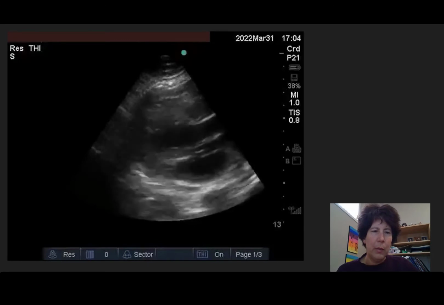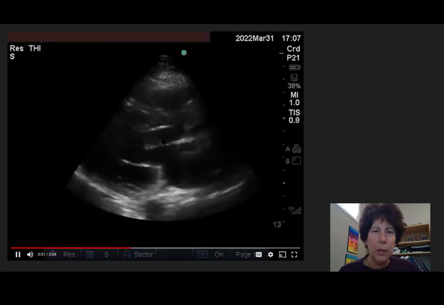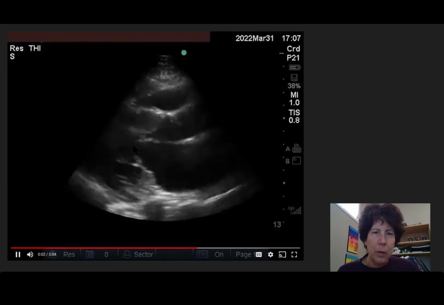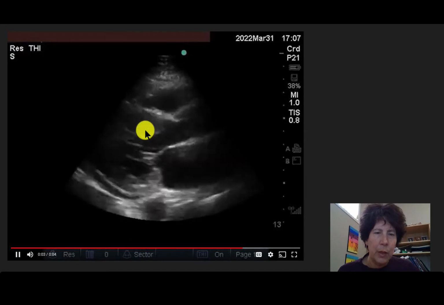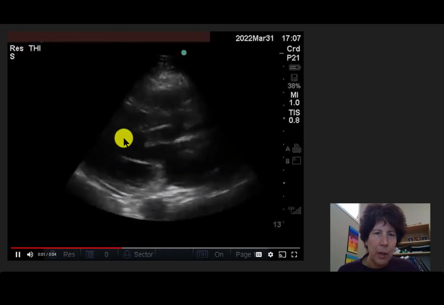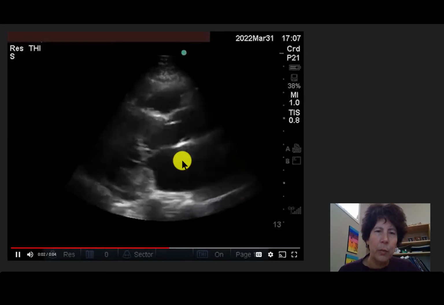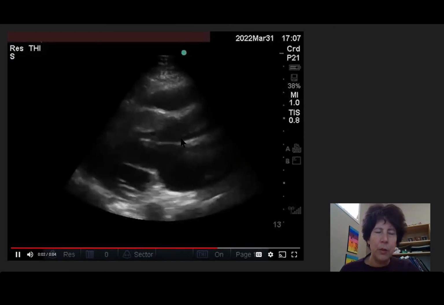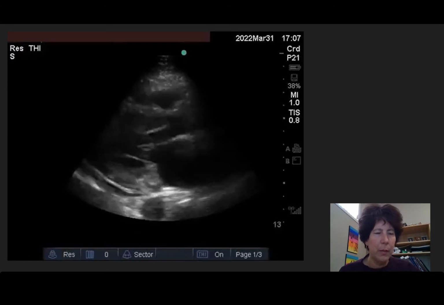So on our next loop, we were looking to see if there was any outflow tract obstruction. We did put color on it, but the color loop didn't record very well. So what we want to be looking at here is during systole, whether that mitral valve gets sucked into this outflow tract and whether this narrowing is significant. We can look at color turbulent flow, we can put gradients through there, but even just looking at this 2D, it's pretty clear that this is not obstructing. So it is hypertrophied, but it's not obstructing.